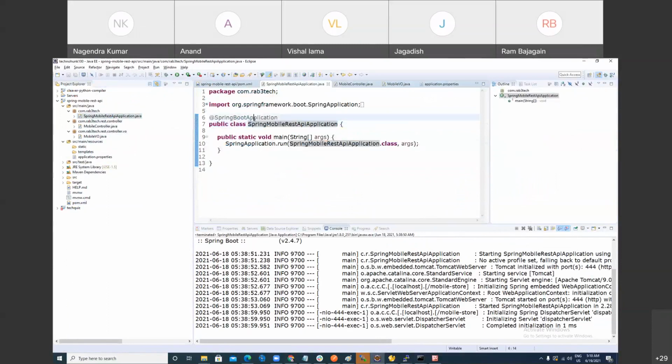This is the Spring Boot main application, right? This is basically used to start your application as a standalone. Your application should be annotated with @SpringBootApplication, and it should have a main method. Main is always the starting point of the program, which is called by the Java virtual machine main thread. And this line is used to bootstrap your application: SpringApplication.run, and here I'm passing the same class name.